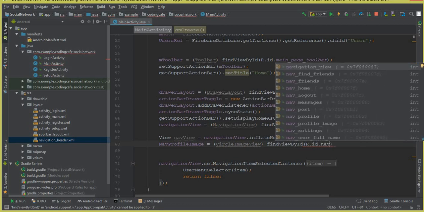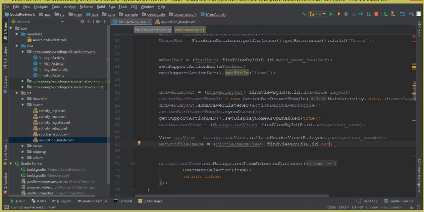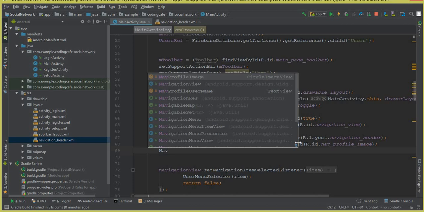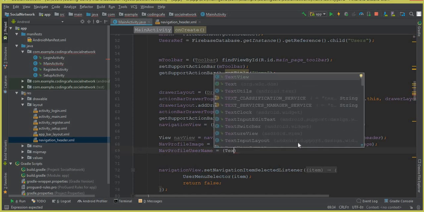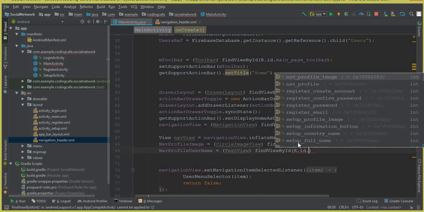The id for that, let me check the id of that, navProfileImage and navUserFullName. So we can say navProfileImage, and make sure to put a semicolon here, and then we have navProfileUsername equals TextView findViewById R.id.nav.